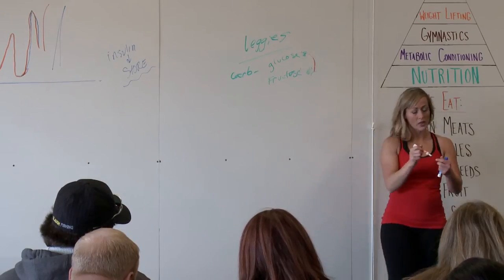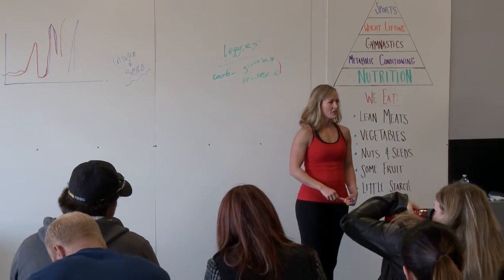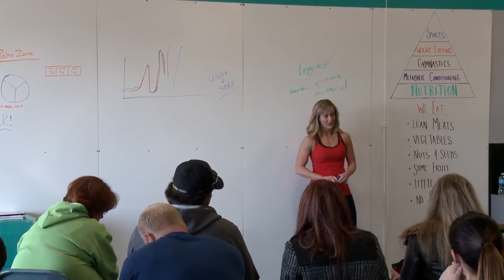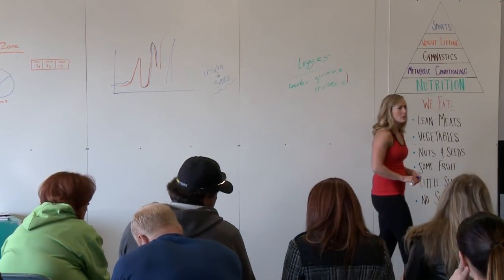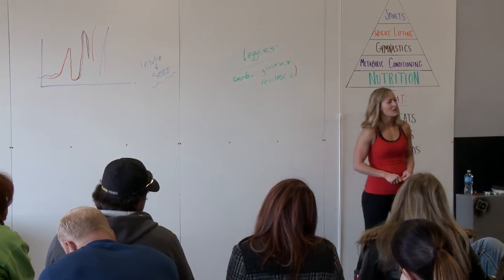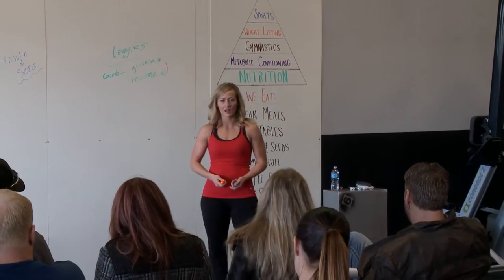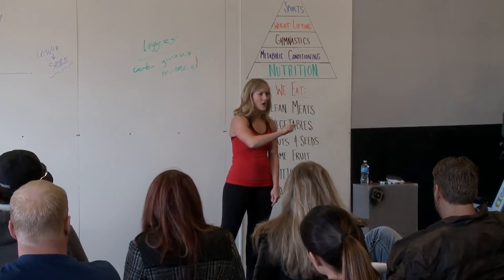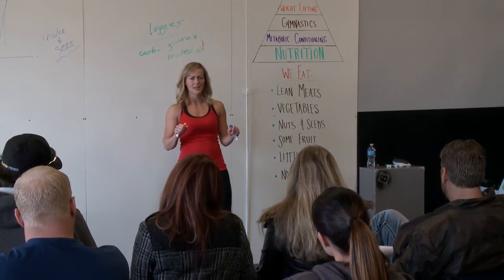Agave is a little bit better. It all comes down to how much and what else you're eating with it — if you're downing it on an empty stomach, that's a bad spike. Look at the caloric value: if it has a ton of calories, it's got a lot of sugar. Be wise in your choices — ideal or less ideal. If it comes down to do you sweeten with agave or can you handle it without sweetener, that's a good choice. If you have to sweeten and it's either saccharin, aspartame, or agave, use the agave. It's all about wise choices — not all or nothing.